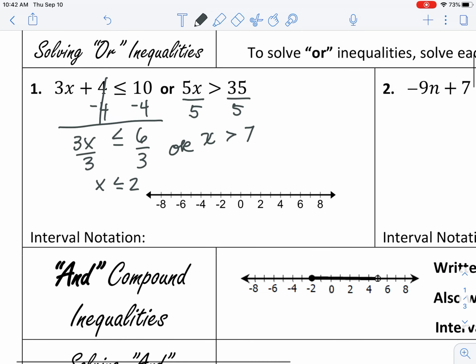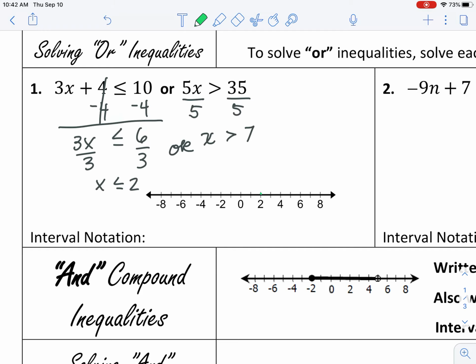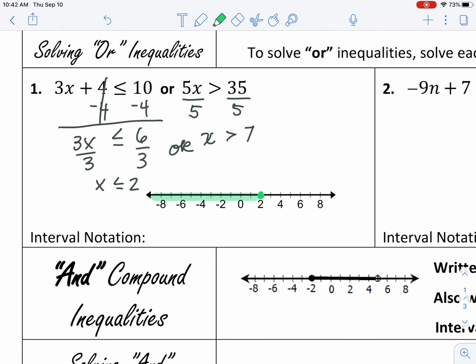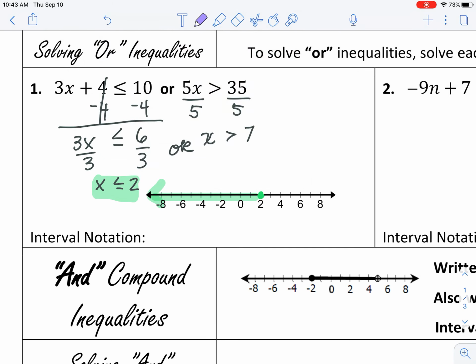Because this is an or, we're going to graph two rays. For the part where x is less than or equal to 2, we are going to put a closed point on 2, because 2 is part of our solution, and we're going to graph to the left. That ray is the solution for that part of our inequality. Our other part is going to be an open point at 7. 7 is not part of our solution. The numbers greater than 7 are our solution, so our ray would go to the right. And then the interval notation, left to right: the green part would be -infinity to 2 with a bracket because 2 is included, in union with 7 to +infinity for the purple part, and these are both parentheses because 7 has an open point.